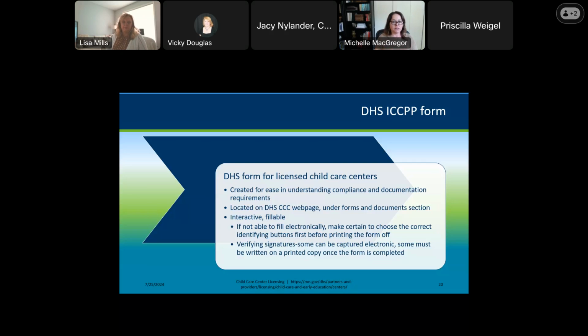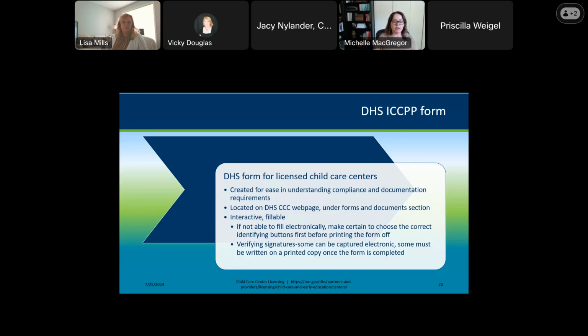So in 245A.40 under in-service, that's where it specifically requires licensed centers to have staff who are responsible for carrying out the ICCPP sign off on their annual review and be trained on that annual review for that child that they interact with. And so some programs do not do it right on the ICCPP form. Some programs document it in other places.